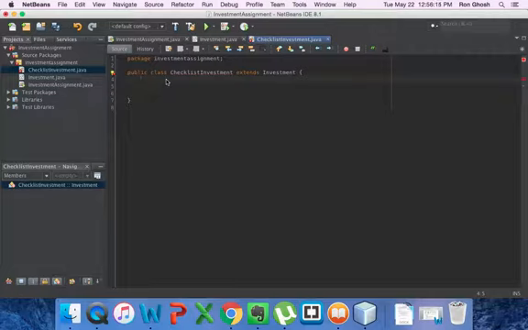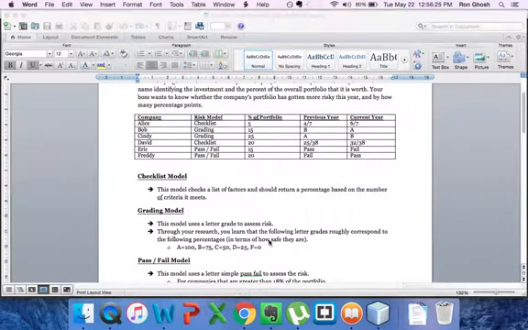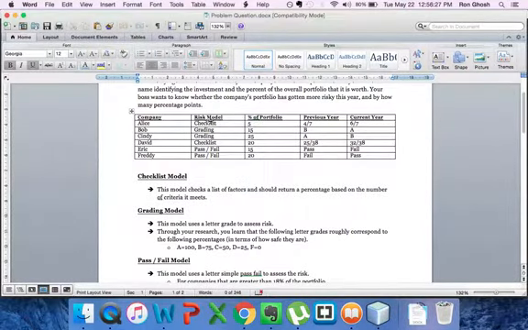The first thing we want to identify is what are the properties that a checklist investment has that are specific to a checklist investment, so no other type of investment has them. Well, we can see here that all of them have a name, or company, and all of them have a percentage of the portfolio, but when we look at this column, we can see that they all grade their investments differently.